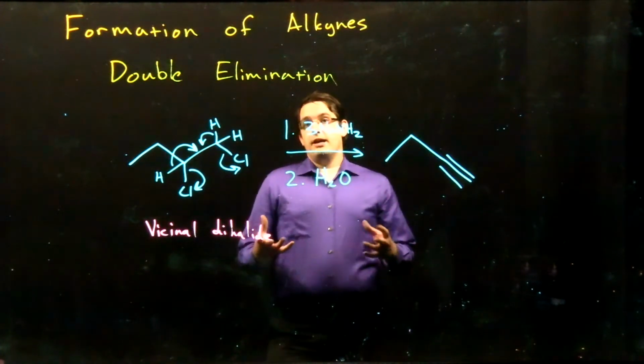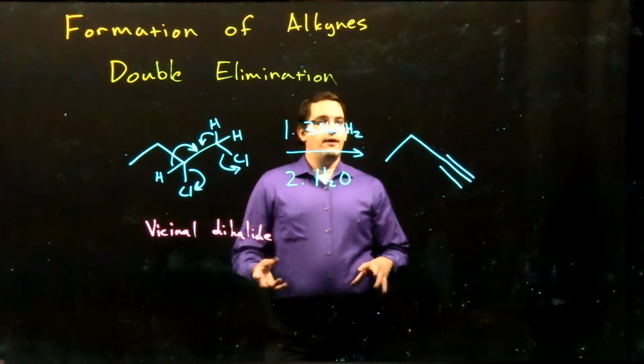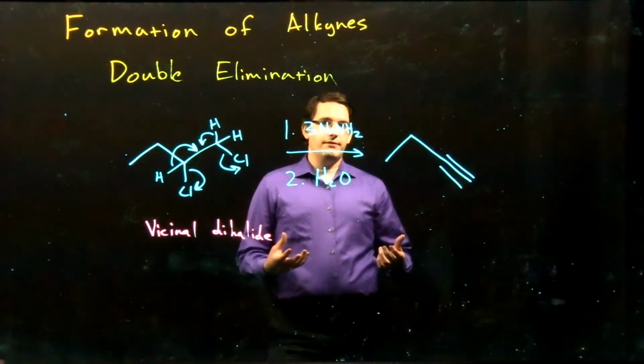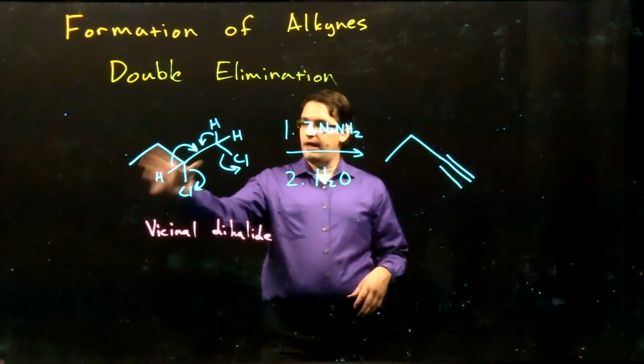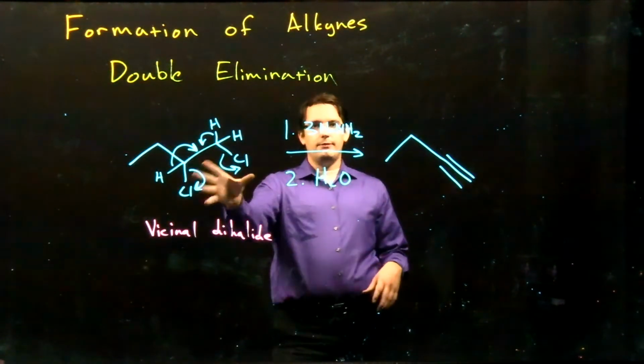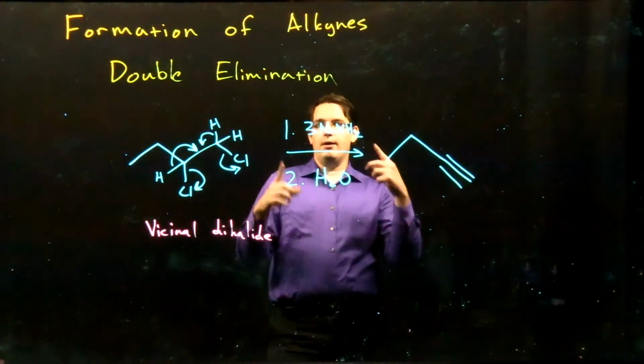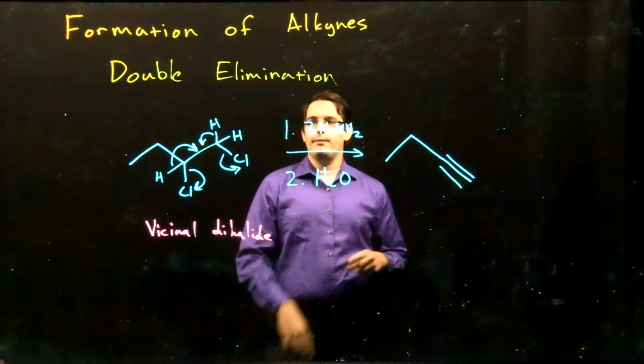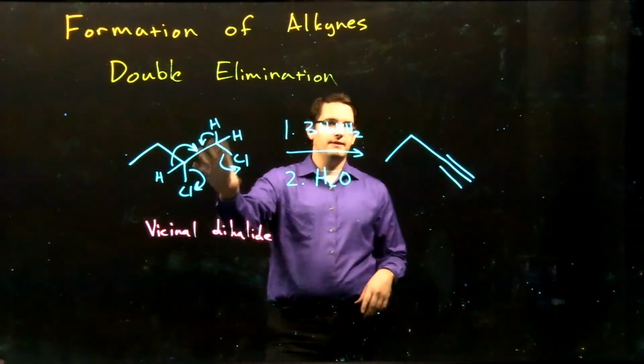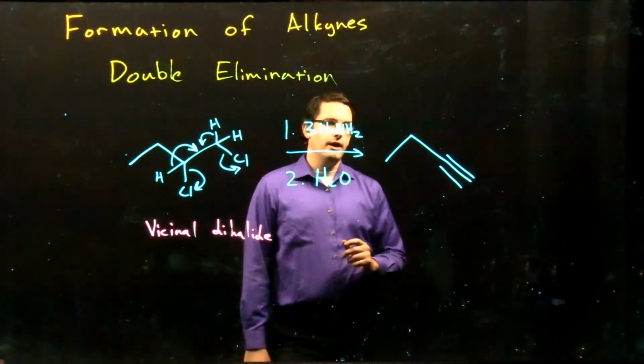Now what we see here with our double elimination reaction is we have a more flexible way to make a variety of different alkynes. Right? We can have any kind of carbon-based structure as long as we have those 2 halogens found either right next to each other or on the same carbon. We can add strong bases, eliminate them to create our alkyne.